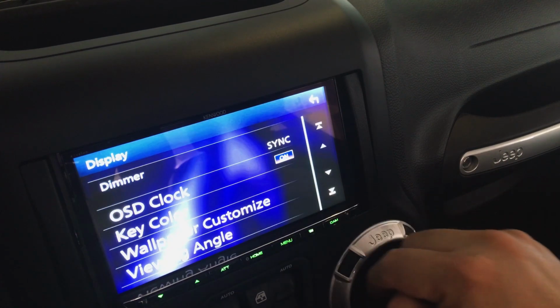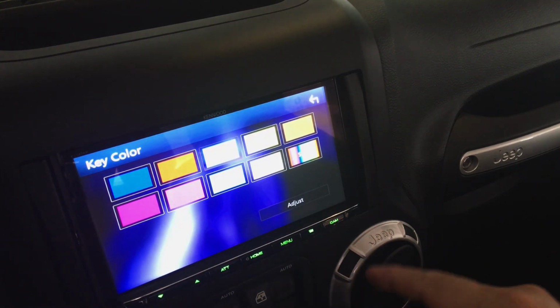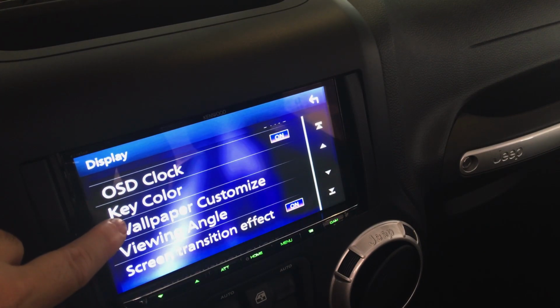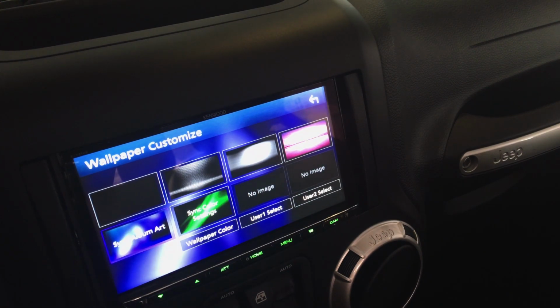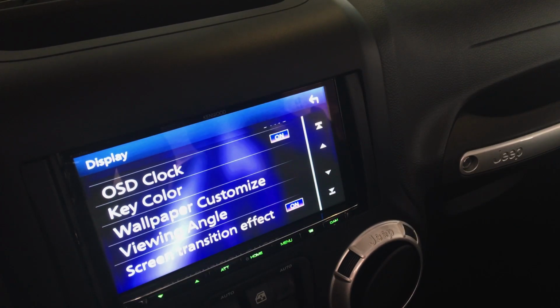All right, you got display. I got the dimmer hooked up, so that orange and white cable, I believe, is connected to the cable harness. So when I turn on the lights, it dims. Key color, that's just the color of your keys. Lets you select that. Wallpaper customization. I have the widget off. I guess you can put pictures on your USB drive. I have that off. I just have it synced to artwork. So basically the color of the screen reflects whatever's playing on the radio or your CarPlay.